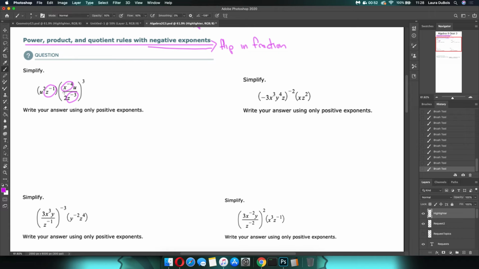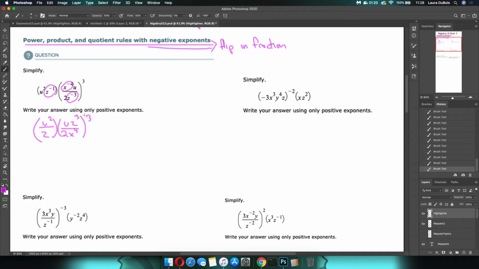So before I try to give myself a headache, I want to get rid of those first to make it visually easier. So that becomes u squared over z to the first. Then it becomes u, z to the third, and then 2, and then x is the one that drops down to the third power. And you can see visually that that's a lot nicer to look at because there's no more negative exponents to just sort of visually trick you.